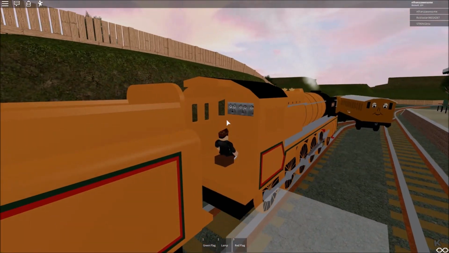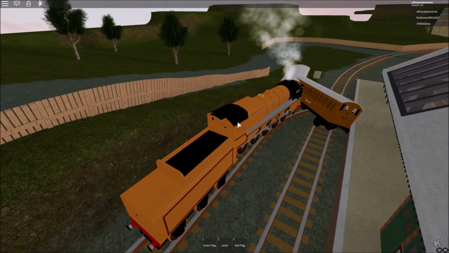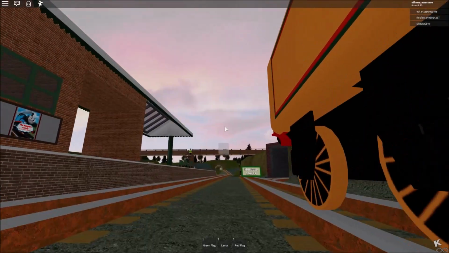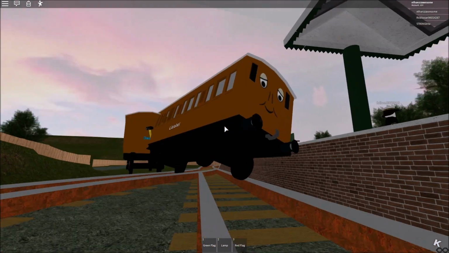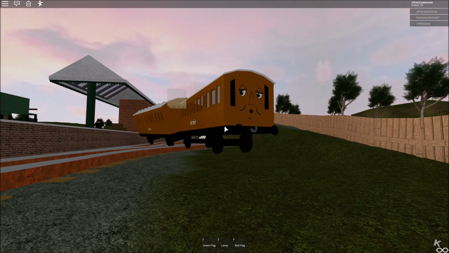Push. Oh my gosh. Oh my god. No way. I think we can put him back on the rail. Oh, wait, this step. Wait a sec. I can do it like this. Oh, why is Annie's face like this? Why didn't it have a surprise face?